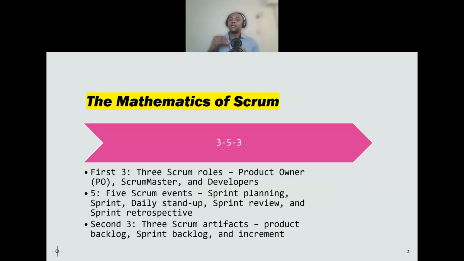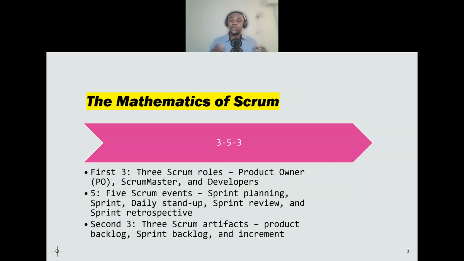Very straightforward, right? Then what are increments? Increments is what the developers are shipping to the client at the end of the sprint. The Scrum Guide says potentially shippable increments, right? So this is what they are demoing to the client. And it is the product owner that will decide when to release those increments, whether every sprint, whether quarterly or whatever, right? It is at the discretion of the product owner to decide.